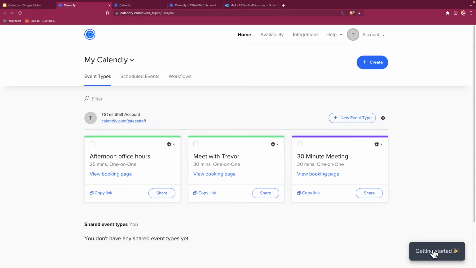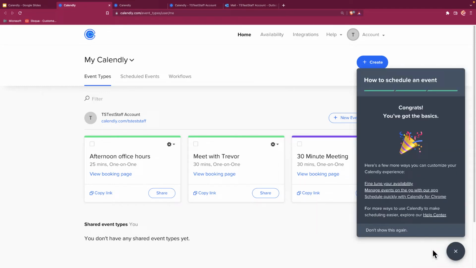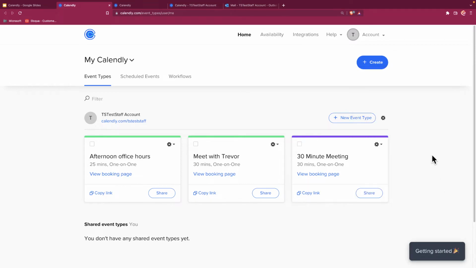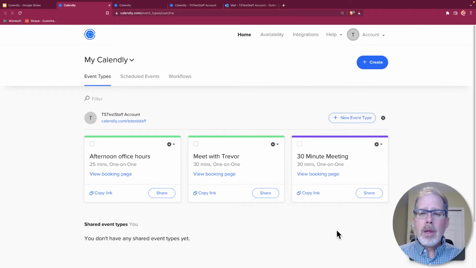When you first start up your dashboard here, you'll have this information here, and it'll ask you to go through and create a new calendar event or type, which you can go ahead and do and play around with. I would personally just skip that and then just work with the one that's in here. So let's go through the first step.